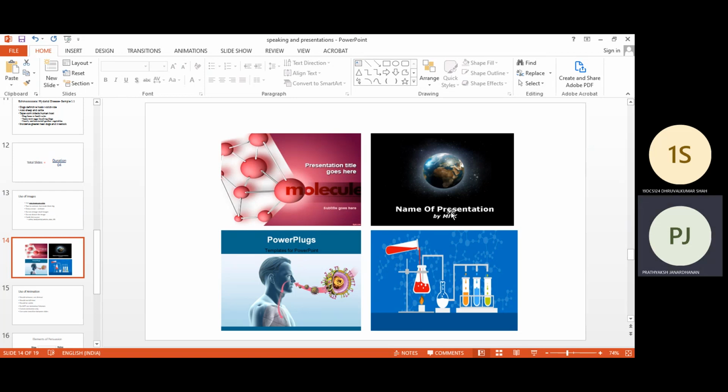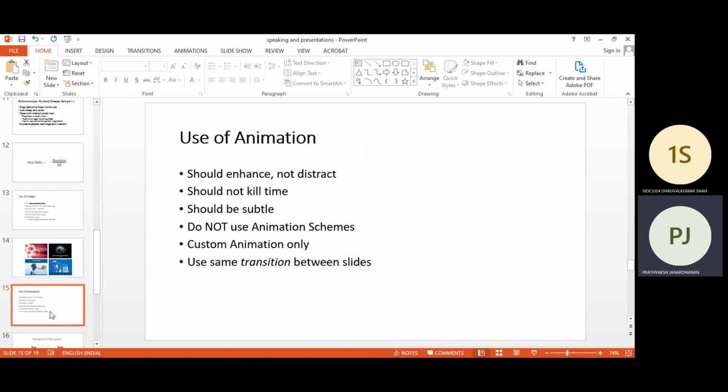Before you start speaking, the audience will be looking at your PowerPoint presentation, and you put 4 images like this in front of them. Now all are in different directions. They are all science, but they are all in different directions. One is the world, the other is molecule, the third is respiratory, the fourth is again chemistry.